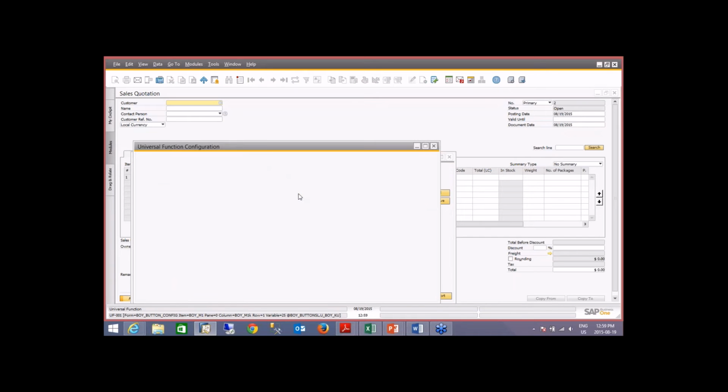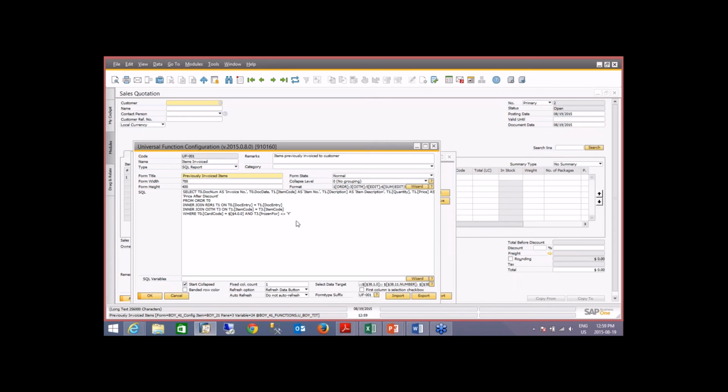So if I drill into that, again, I'm calling a query that I wrote earlier today. I basically want to know what are all the items that were invoiced to this customer. Actually, I noticed in my query here, it's calling the sales order table. It's actually showing me what items I have placed on sales orders to customers, but I want to actually know what's invoiced. I want to know what they paid for. So I'm going to change my table to OINV. And change this table to INV1.